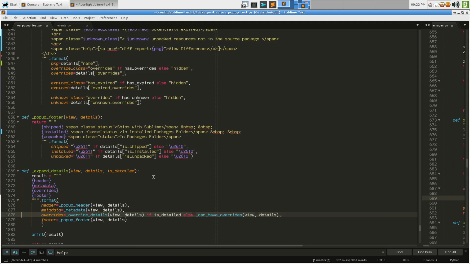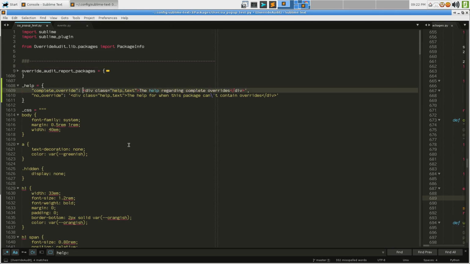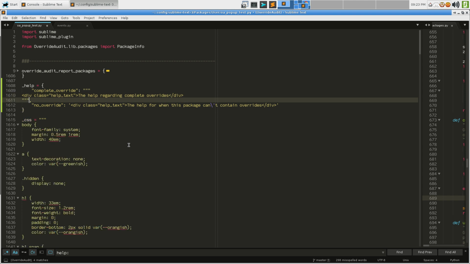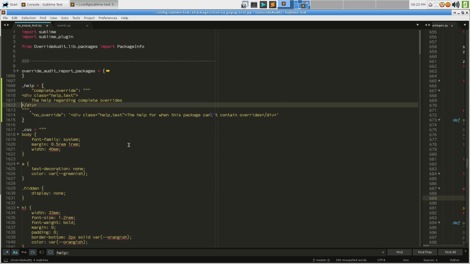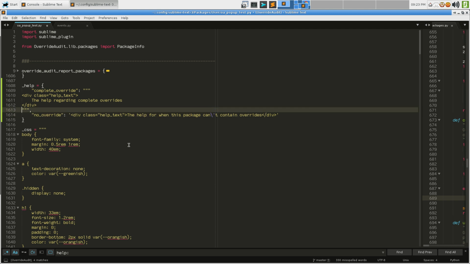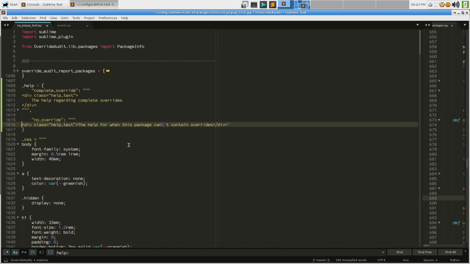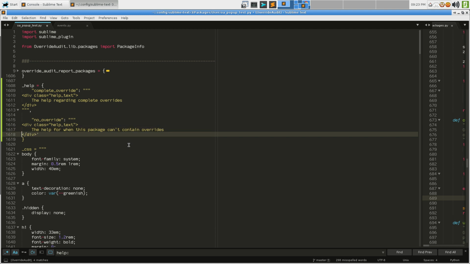But that does mean if we came all the way back up to here, we could say that, and of course, again, this code would look miles nicer in the general case. The help for when this package can't contain overrides, like so.